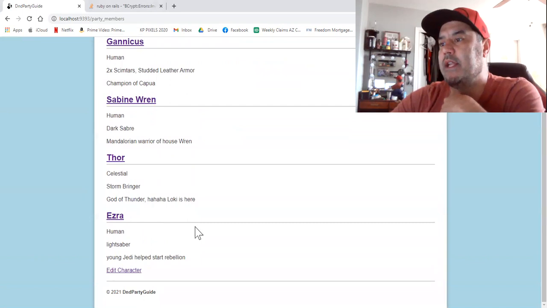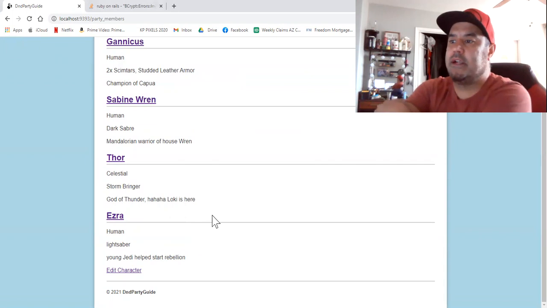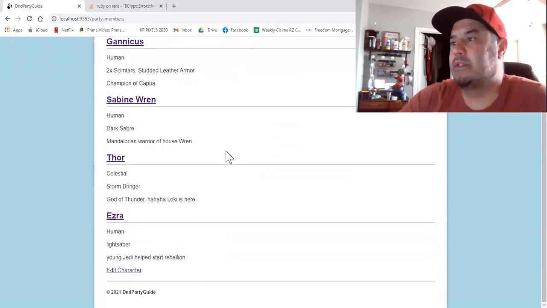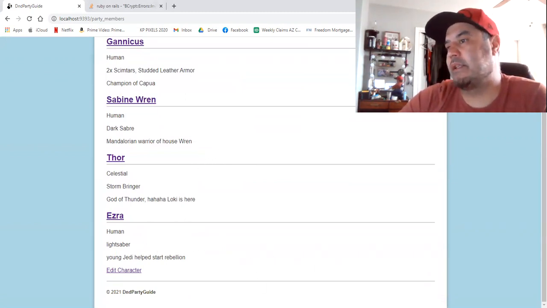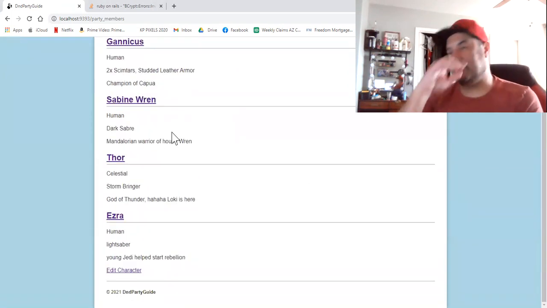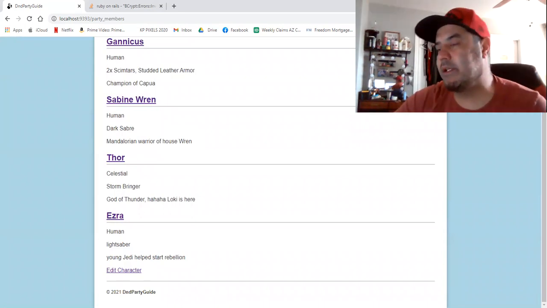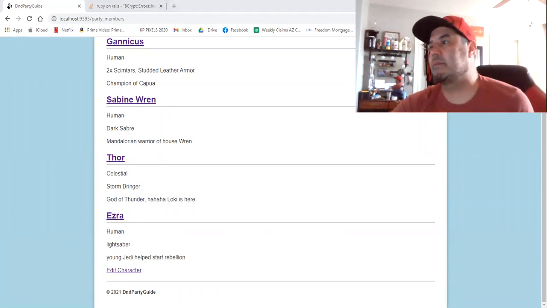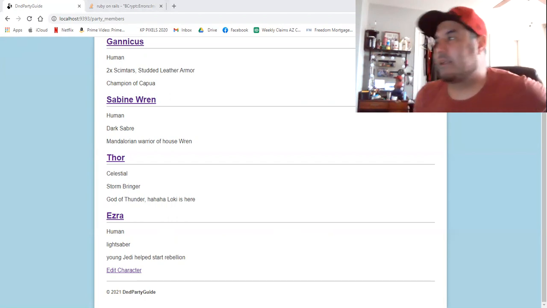Awesome. So that is the little DM character guide that everybody can use. The DM can use it to see who's out playing. You can log in, see what changes have been made. People can update their characters as they level up or buy stuff, and it becomes an update for everybody to see. So it's in front of everybody. It's pretty cool, really, pretty straightforward. I didn't do a lot of stylizing on this. It was mainly getting used to some of the new techniques that you get to use through Active Record.